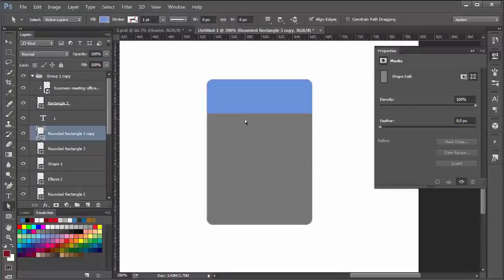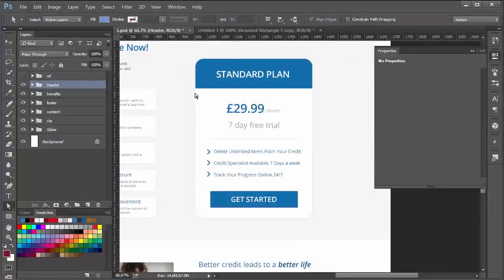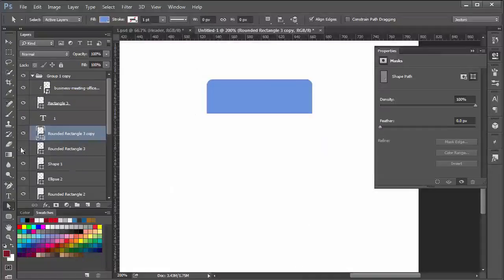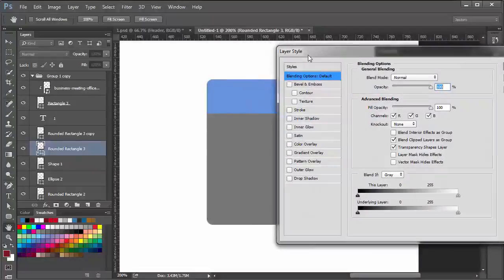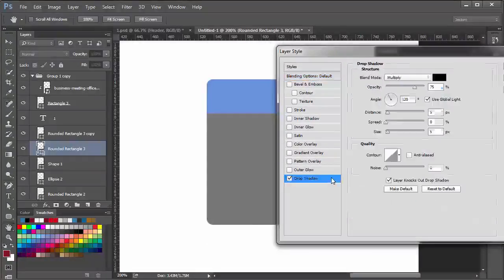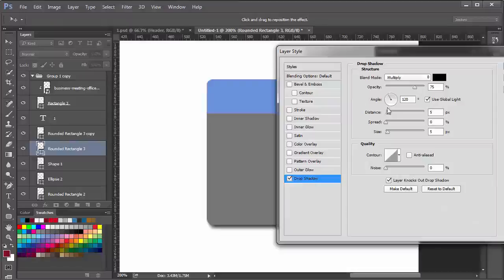And the next thing we're going to do is the effects on the side. It's actually a drop shadow. Select the base of your pricing table and click the drop shadow option in the styles. Distance, make it 0, and for size, usually I use less than 10 pixels here, and of course lower down the opacity.